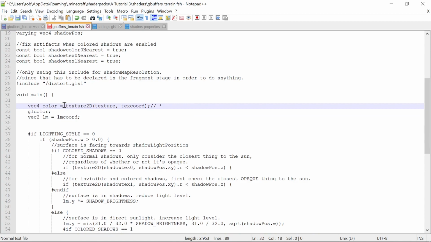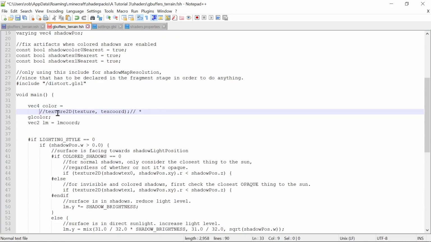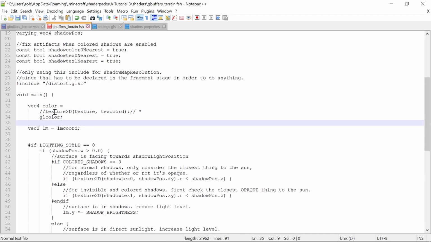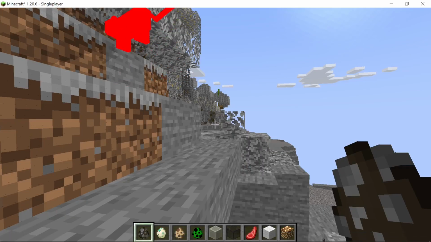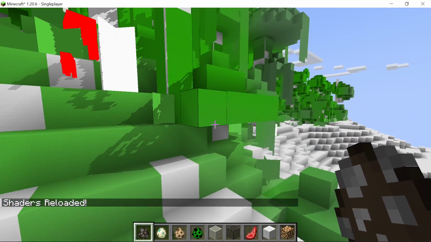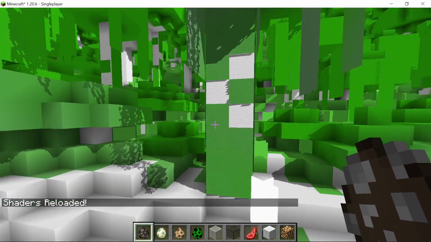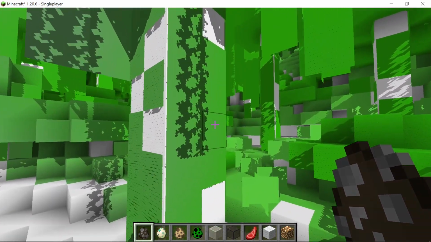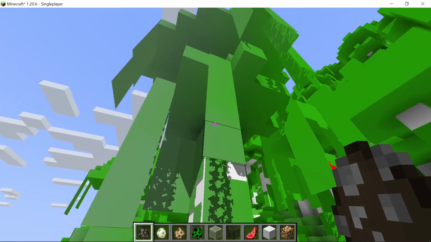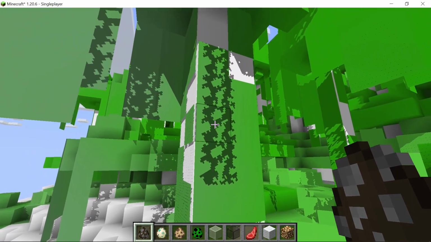We'll comment out where it loads the texture and have it just equal GL color. And we can have things come down to the next line. It doesn't care about that. So that can actually be a convenient way to have options if we wanted to go like this, and we can comment out and jump between them. So now our color will equal GL color. Let's save that, go back in Minecraft, hit R to refresh, and this is what the GL color data is. So you can see that these leaves are green, these vines are green, but when we do this, we're not getting the where things are see-through and everything. You see the shadows still are because we didn't change the shadow shader.